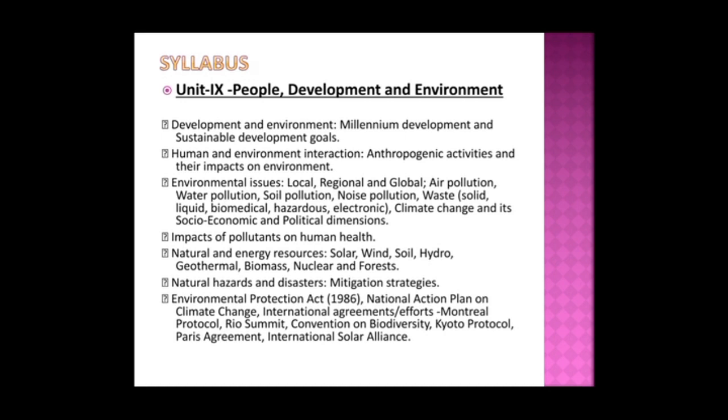And one more paper is there, people, development and environment. Environment is one of the important things nowadays. Development, environment, millennium development and sustainable goals. These all come under current affairs based questions only, because you just follow the newspaper also. Most of the questions are based on people, development and environment through the current affairs.